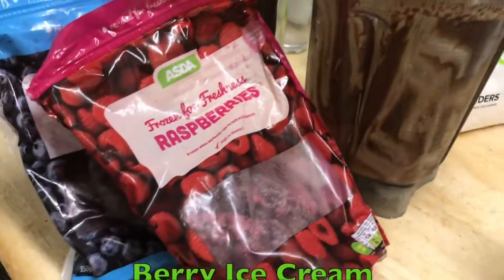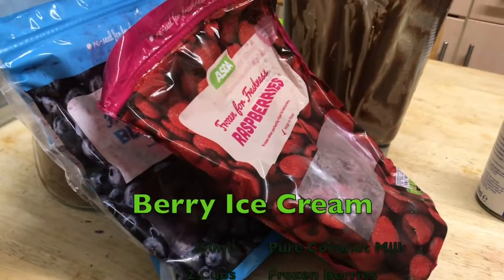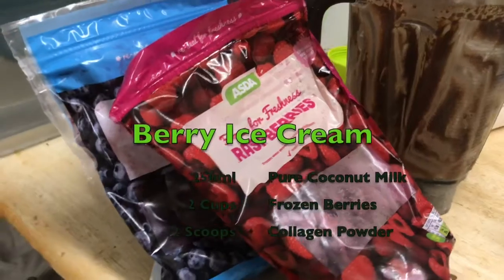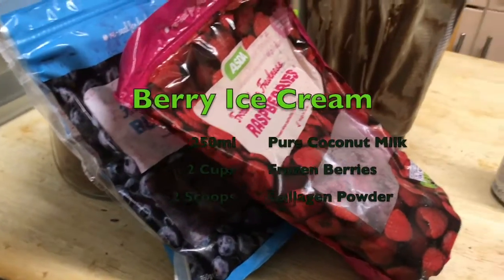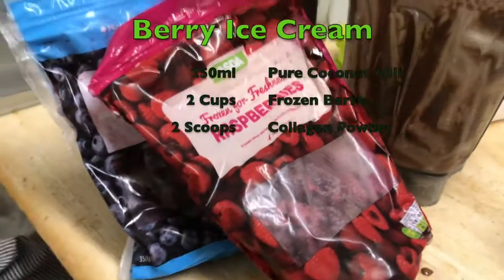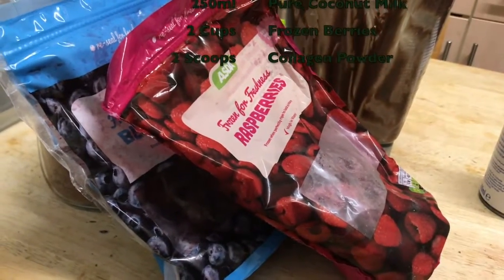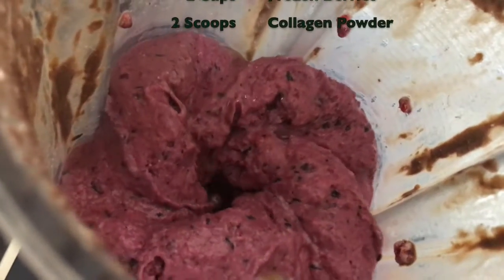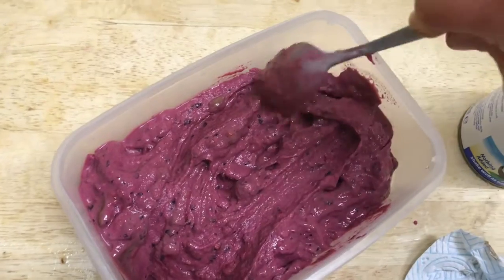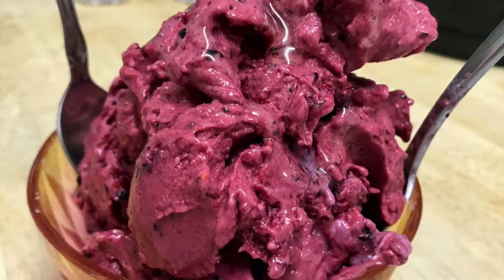In the same blender, let's make the berry ice cream. So you're gonna need 1 more cup of coconut milk, which roughly should be the second half of the can if you're using a can, and 2 cups of frozen berries, so roughly half a bag each, and again 2 scoops of collagen powder. And let's just blend everything together until creamy.